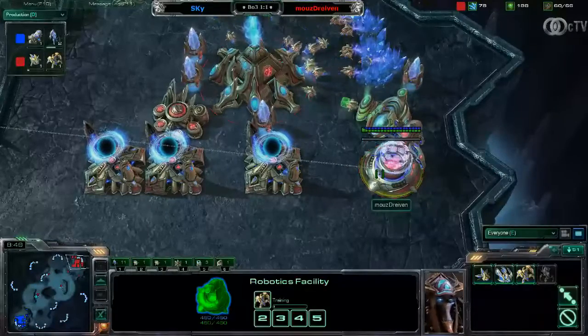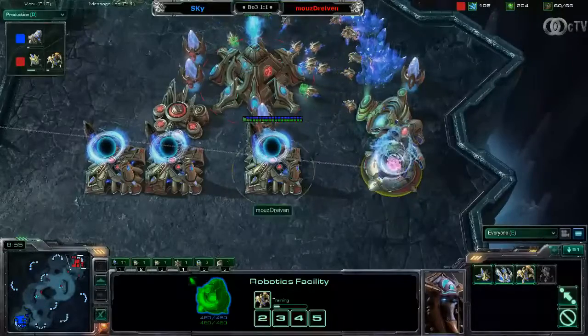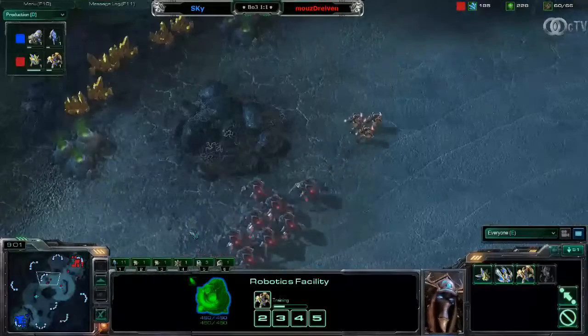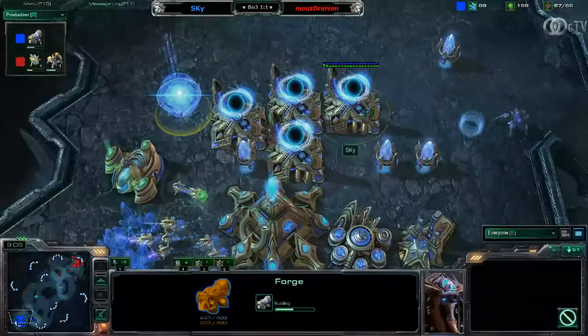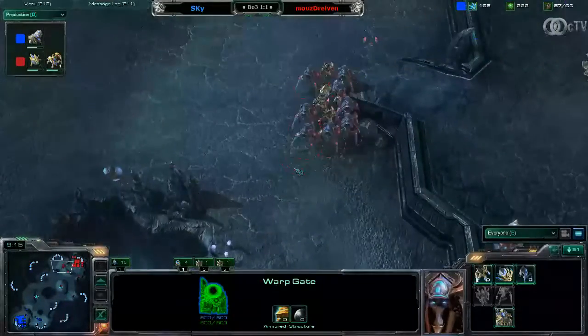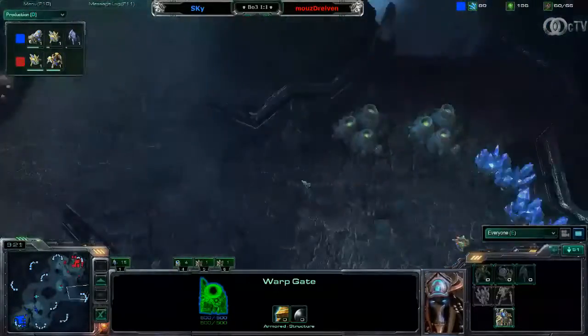So, Dreiven now finished with his Robo Bay, and is he going for an Immortal right away? And yes, indeed he is, because he saw all those Stalkers in the base of Sky, so the Immortal is the absolute best way to react to this. Meanwhile, what is Sky doing? Sky is going for a Forge. Once again, he's afraid that Dreiven will go for some sort of DT follow play.